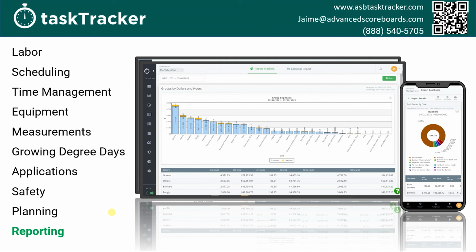Or your bunkers may be closer to the green, which indicates you probably have to hand mow more than someone who doesn't have bunkers close to the green, which they can triplex. There's a lot of things that can affect that budget and the results, and also affect the expectations of that player. So having these numbers in front of you is really easy. And again, on the mobile, you can pull these up right in a committee meeting and say, hey, this is what we're spending on bunkers. This is how much time we devoted to roughs. This is how much time we devoted to POA control. Whatever you're looking to convey, you can do that on the mobile side as well.